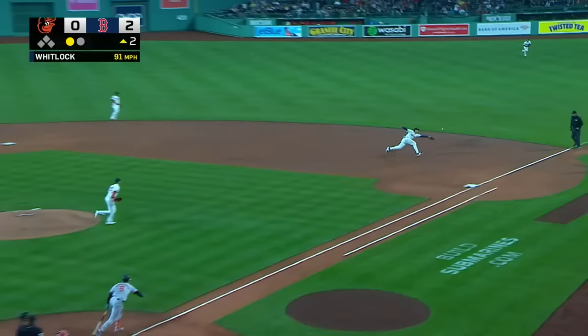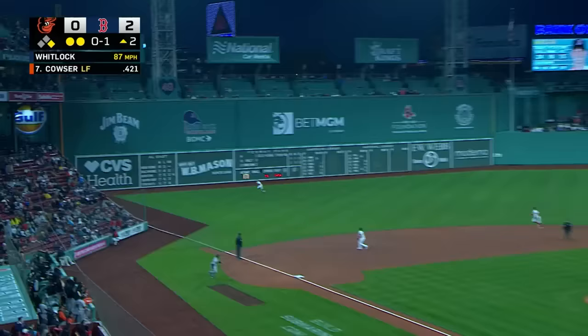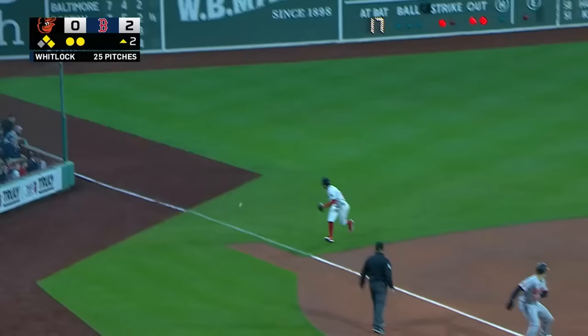A bounding ball wide of Tristan Casas off the bat of Ryan Mountcastle. Two outs. Man on first base for Colton Cowser. And he hits one the other way again. This ball is going to get down into the corner and kick past O'Neill. Mountcastle can really run, but he'll be held at third.